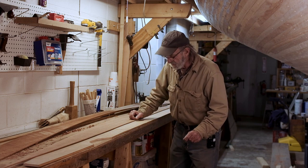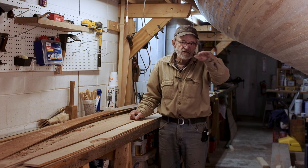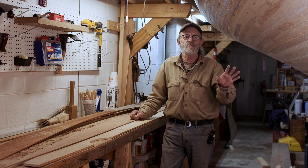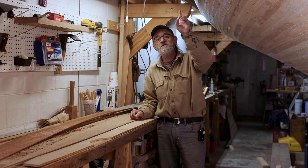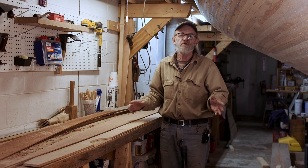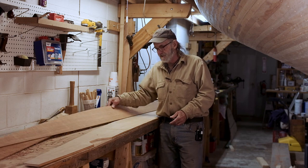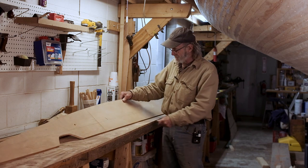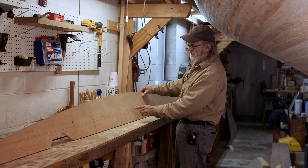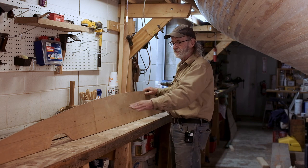Some frame heads are already done. We're going to take a deck timber pattern across the boat and strike a line on the frame heads where they're to be cut off. We won't cut them right away — we're going to cross-ball the boat as we take the molds out later, and the cross-balls will be fastened to that very top ribband, which is maybe six or eight inches above the shear. Quite some time ago we made a deck timber pattern out of plywood based on methodology from Chappelle's book on boat building — it's not a radius, it's a parabolic curve where the center has a bit more curve than the very ends.